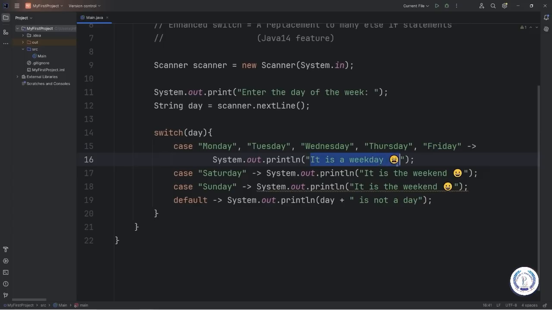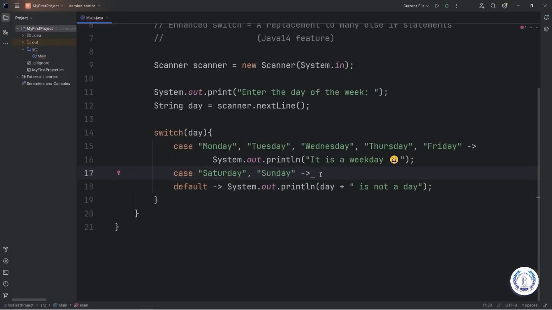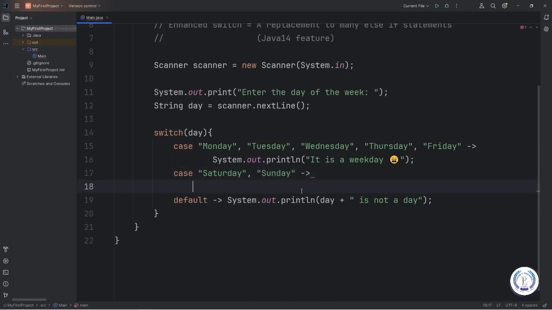We'll print, it is a weekday. Now, Saturday and Sunday do the same thing too. Let's cut one of these lines and delete them. Case Saturday, comma, Sunday, arrow, meaning do this. It is the weekend. Then we'll keep our default case, in case there are no matches.